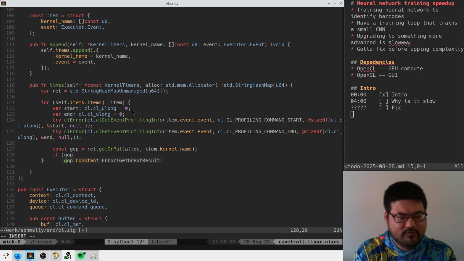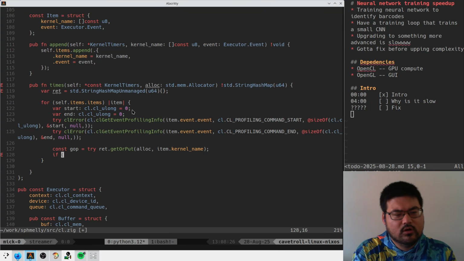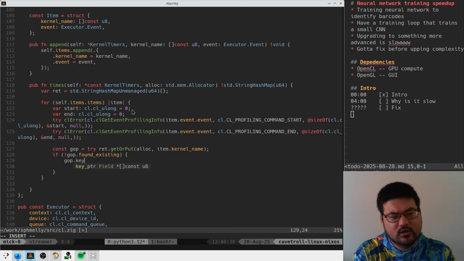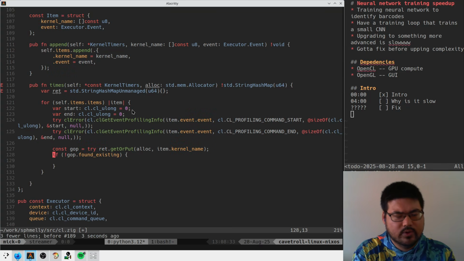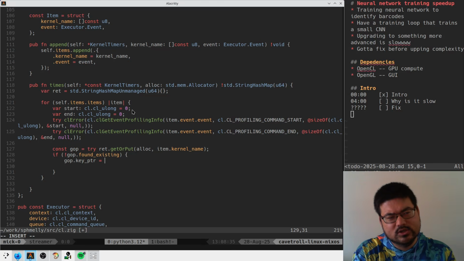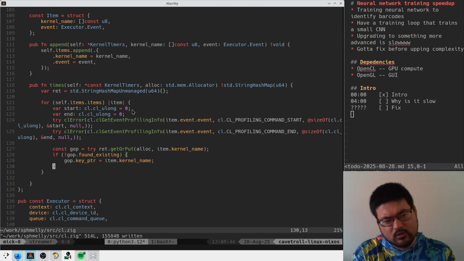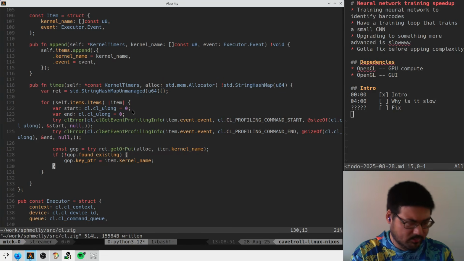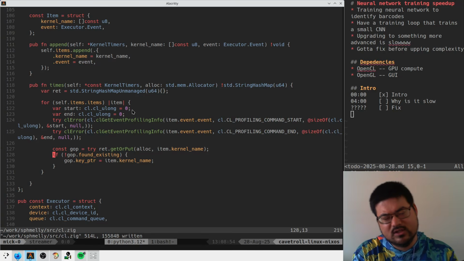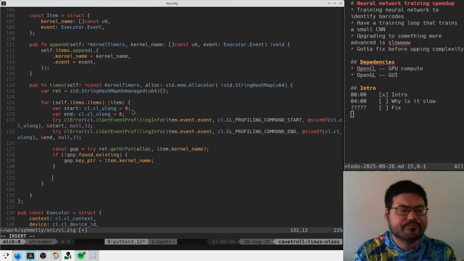And we say if there wasn't anything, we initialize the key pointer, which I assume we can just say is equal to this guy without copying. We're responsible for managing the memory here, but we're working in a situation where we kind of just leak all of our pointers, and then later, at the end of each training loop, we clean them all up at once. So I think it's fine to just not worry about it.